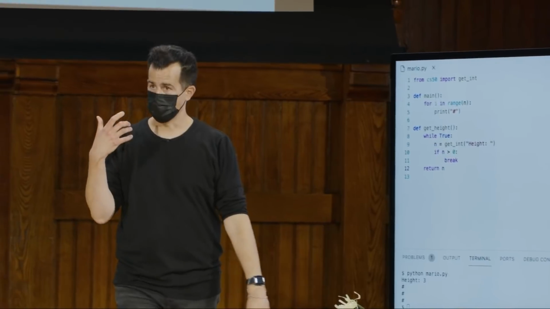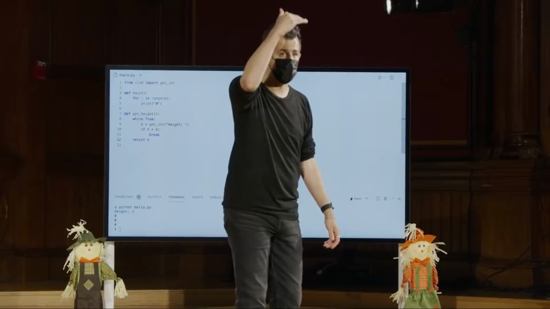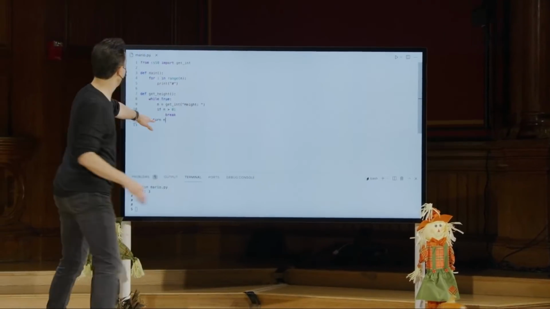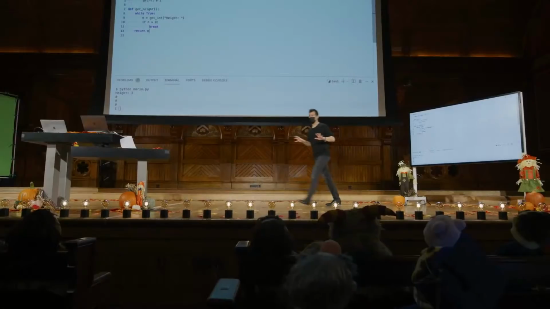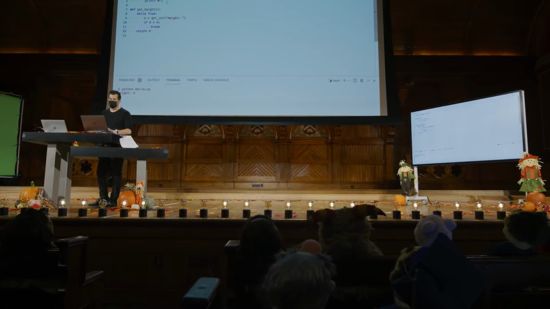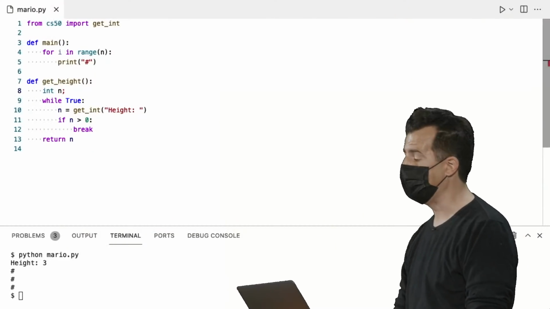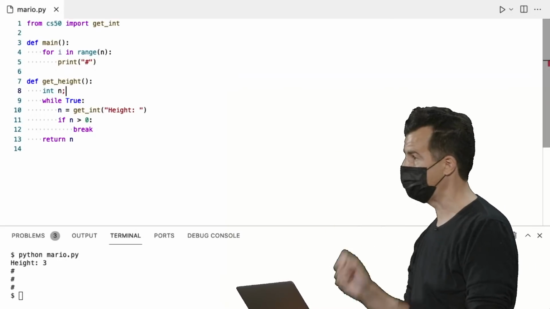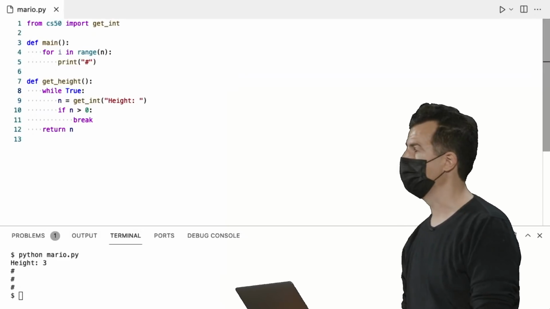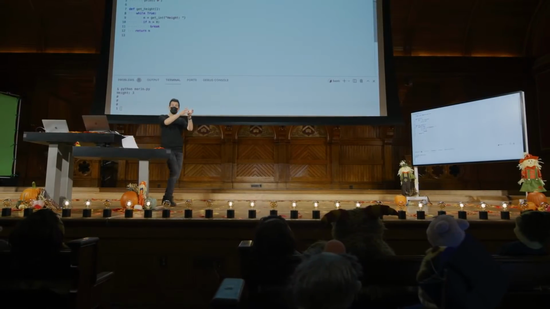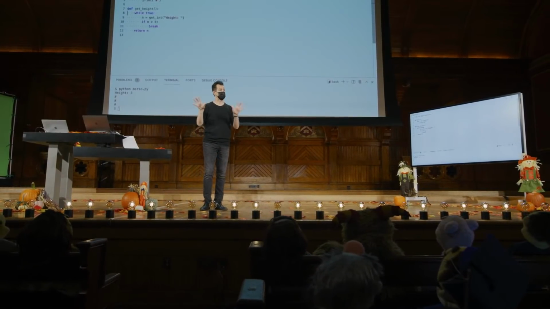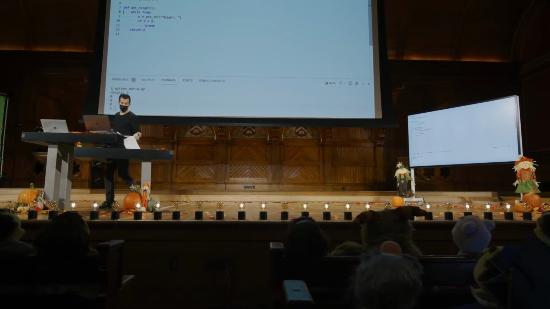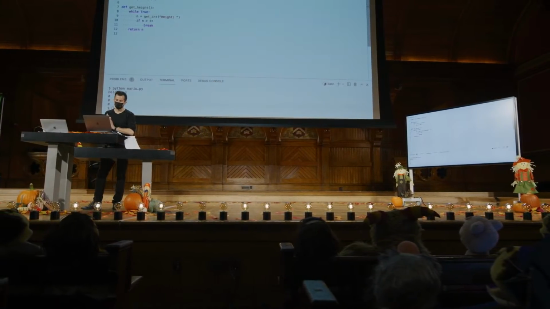The moment you create a variable in Python, for better or for worse, it is available everywhere within that function, even outside of the loop in which you defined it. So this logic is actually OK in Python. In C, recall, to solve this same problem, we would have had to do something a little hackish like this, like define n up here on line 8 so that it exists on line 10 and so that it exists on line 13. That is no longer an issue or need in Python. Once you create a variable, even if it's nested inside of some loops or conditionals, it still exists within the function itself. All right. Any questions then on this before we now run this and then get rid of the CS50 library again?